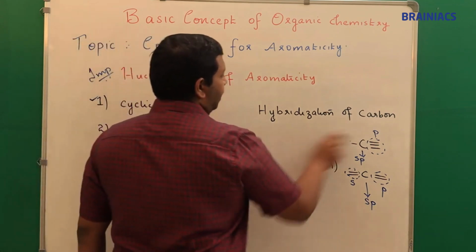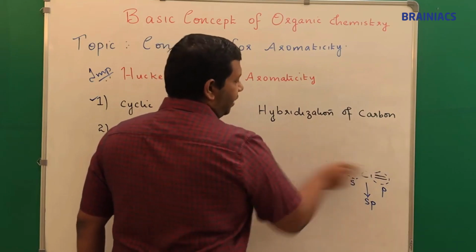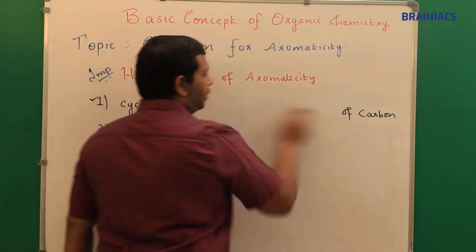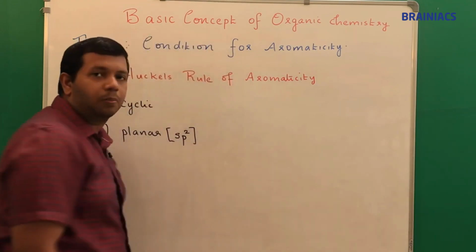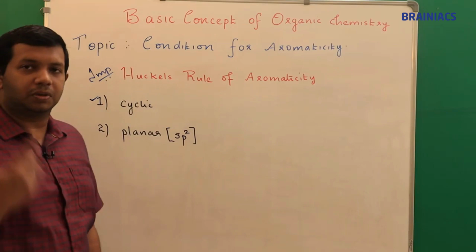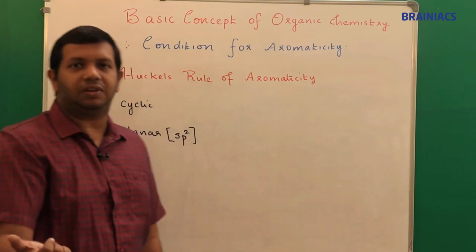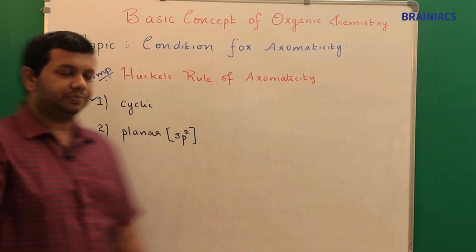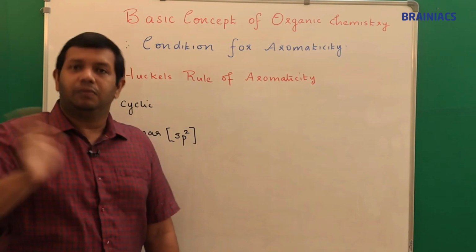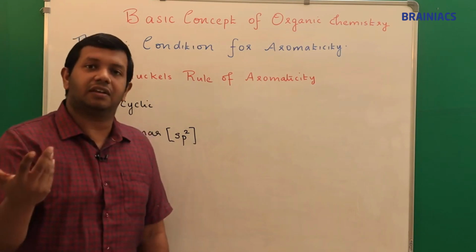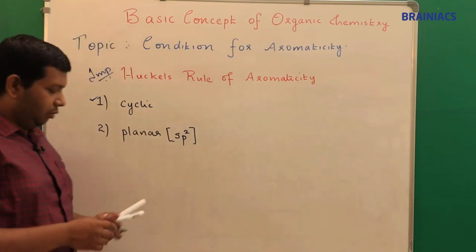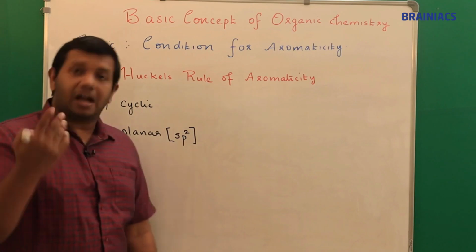As I told, carbon's valence electrons will enter only in s and p orbitals. So the hybridization is possible only with s and p orbitals. Hybridization means mixing of the orbitals to form orbitals of the same energy. So the possible hybridizations for carbon are sp3, sp2 and sp. Suppose d orbitals are also there, then it would come like sp3d2, but for carbon it will not come. Why? Because the valence electrons are entering only in s and p orbitals. Clear? Okay, now we will take some examples and identify the hybridization.